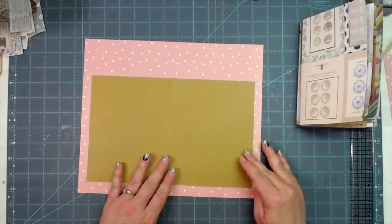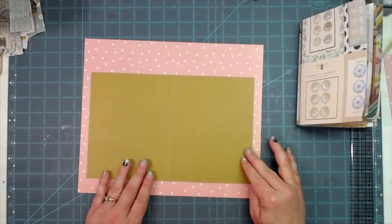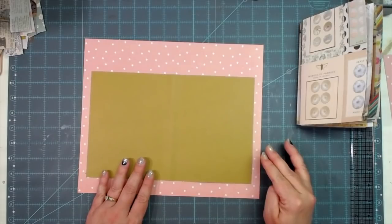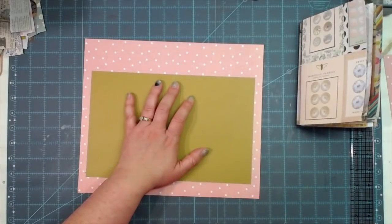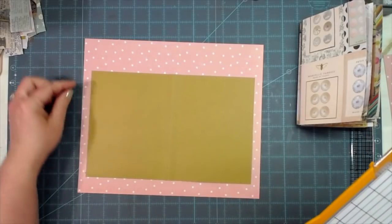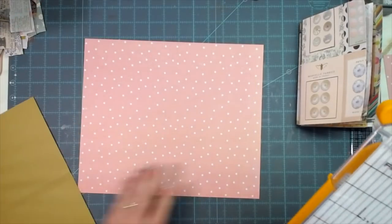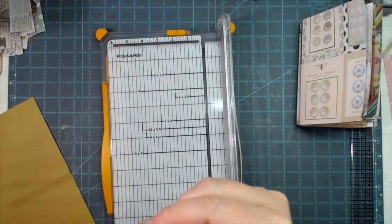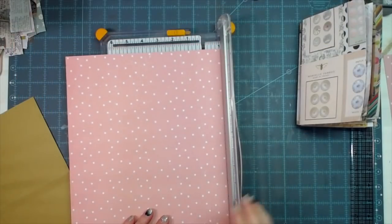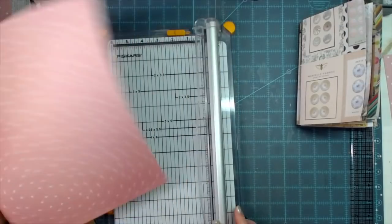Let's give ourselves more of a lip though on the top and the bottom, so I can cut this cardstock at about there. And I'm not going to be concerned with getting all those butterflies and stuff lined up perfectly on the other side. I'm going to trim this off about right there with my trimmer. Look for my nail spot. You know, that very, very technical way of measuring with my fingernail.